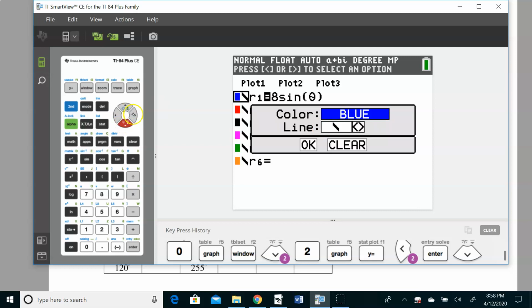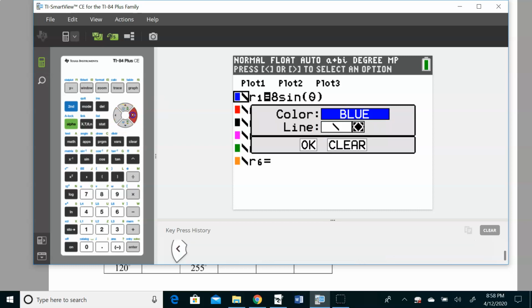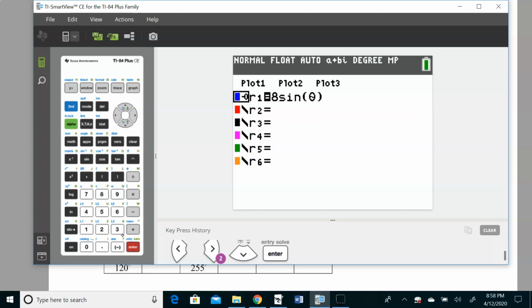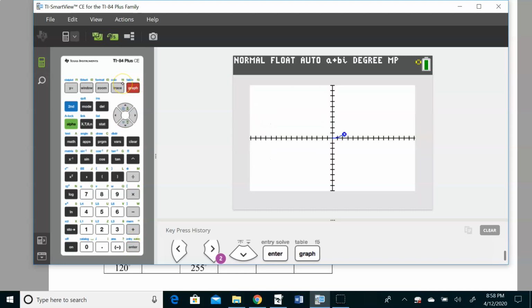I could change it to a thin line, thicker line. When I choose this one, this little dash 0, that means it's going to draw the graph as a solid line, but you're going to see the little tracer head at the beginning of the graph. That's a little circle that you're going to see at the beginning of the graph. I'm going to hit OK for this. See, so now when I hit graph, it's drawing the graph with a tracer on it. Not only is it drawing the graph, it's drawing it slower. And you're seeing that this graph is actually being drawn twice. It is a circle. It is being drawn from 0 to 360 degrees, but it's being drawn twice.